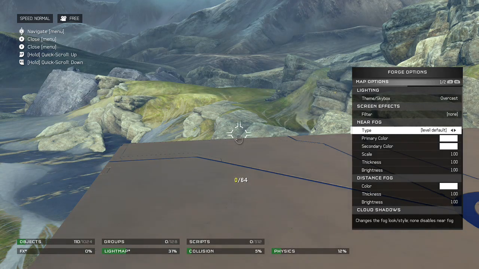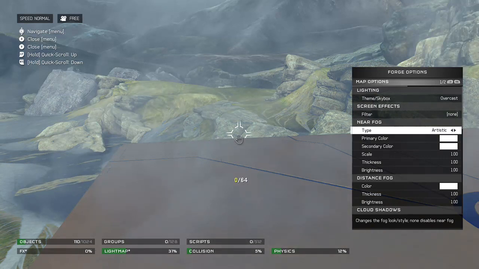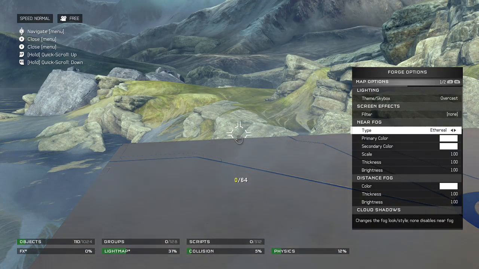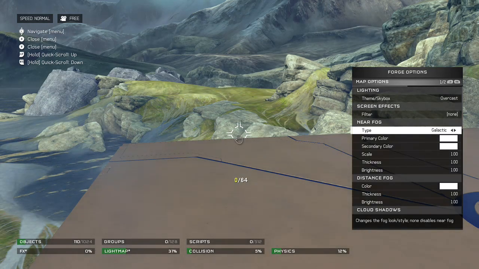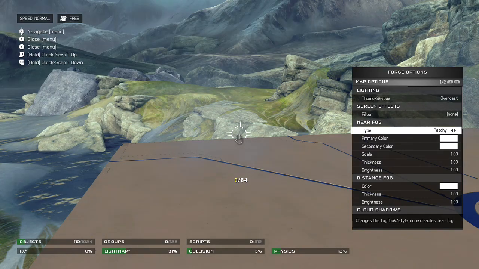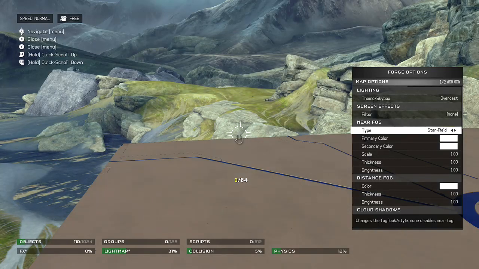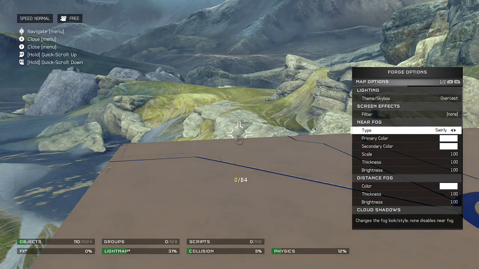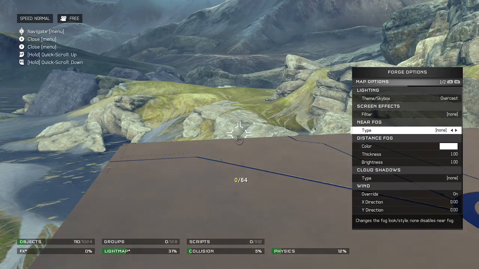And then we have the fog type. We have default fog, and then none. And then we have artistic, which puts a lot of damn fog on the map. Ethereal, puffs, galactic. This is like for space maps, I guess. Gritty, patchy, fluffy, soft, body. Starfield, swirly, turbulence, wispy, level default.